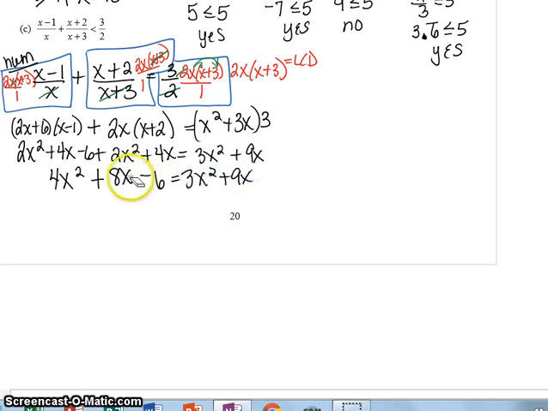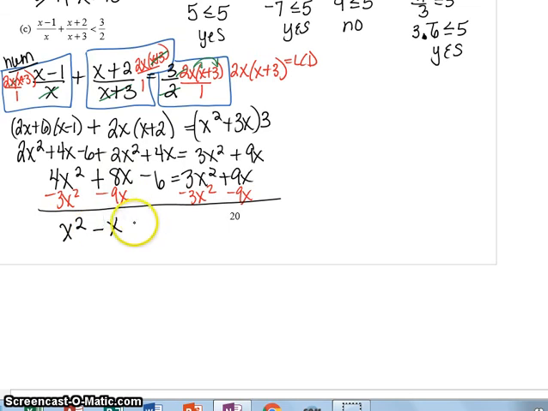All right. You should be thinking trinomial at this stage, and you want to bring everything to one side. Keep your x squared positive. So I'm going to move over the 3x squared. I'm also going to move over the minus 9x at the same time. And then I'm going to have a nice trinomial. 4x squared minus 3x squared would be 1x squared. 8 take away 9 is negative 1, and then I carry down the minus 6 equals 0.